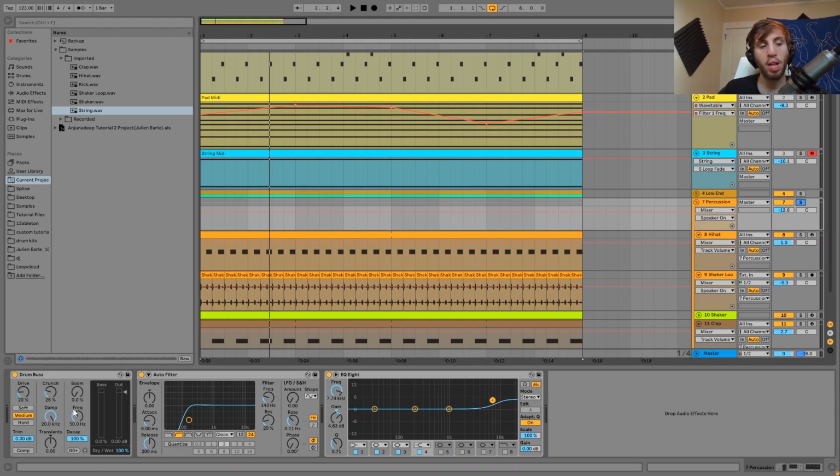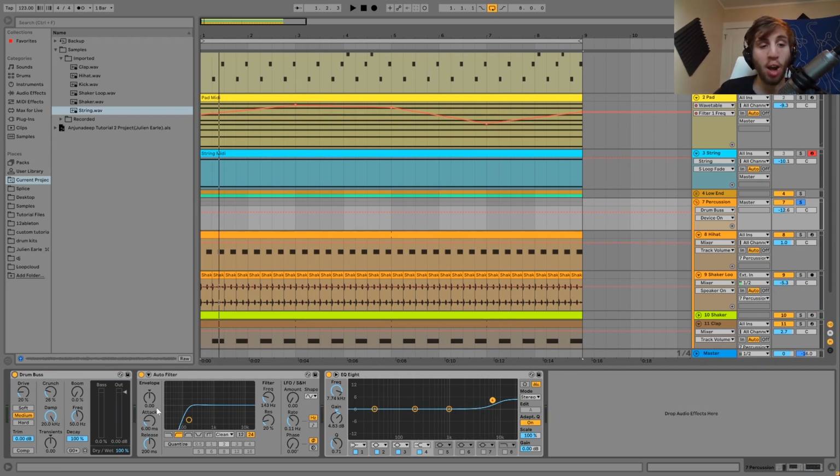Then I have all the percussion in a group, so you can see we just have a bit of stuff on here. I've got a drum bus. There's without that. And then with it, so you can hear how that makes the percussion and the shakers and the hi-hats a lot fatter and more full. You don't want your shakers and your hi-hats to just be thin. You also need some body in there too. And this really helps to bring that out.